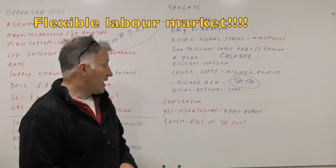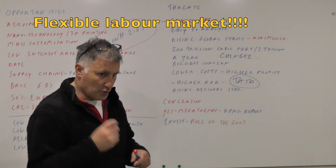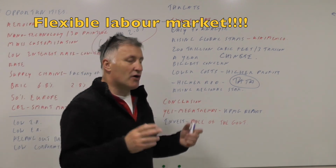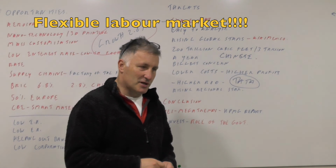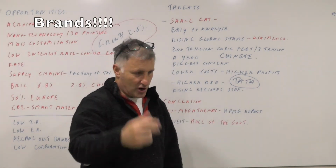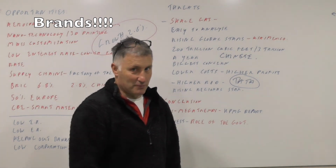And they are actually starting up their own big brands, which we have in the UK. That's one thing America's got, and the one thing the UK's got, it's got big brands that are well known throughout the world, which is why a lot of countries are keen on buying up British companies, because British companies have the brands. Superdry, Jaguar Land Rover. I'm trying to think of more now, and I'm just stopping.